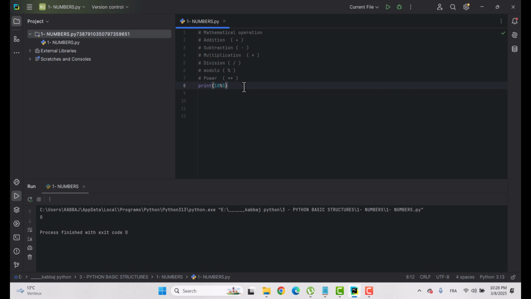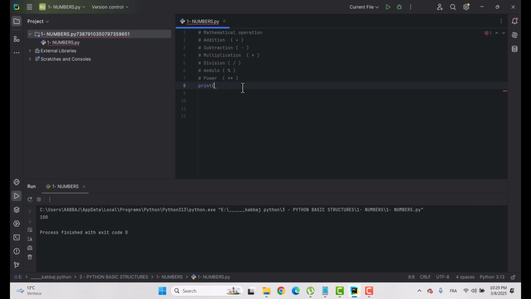That's something that can be quite interesting later. Another thing, how to get a power: simply with a double star. So 10 to the power of 2, which means 10 times 10. We can see that we have 100. Mathematical operators, you can see that they are simple to understand. It's not very complicated. There is no need to be a mathematician for that.